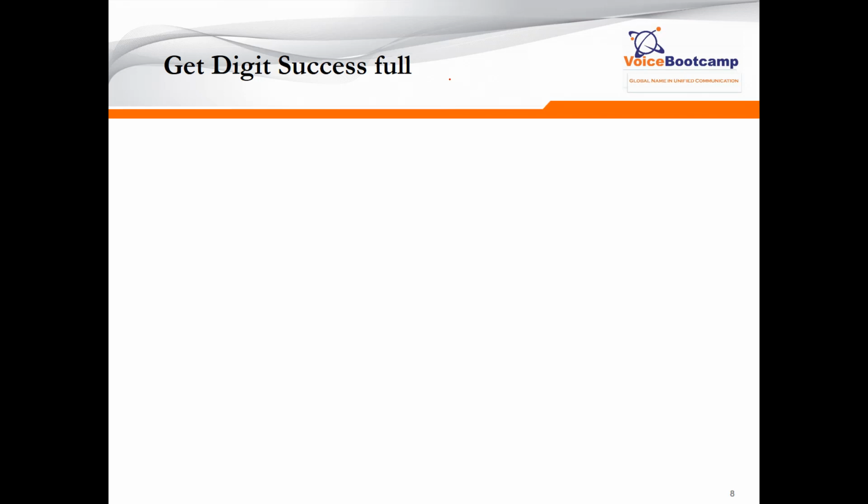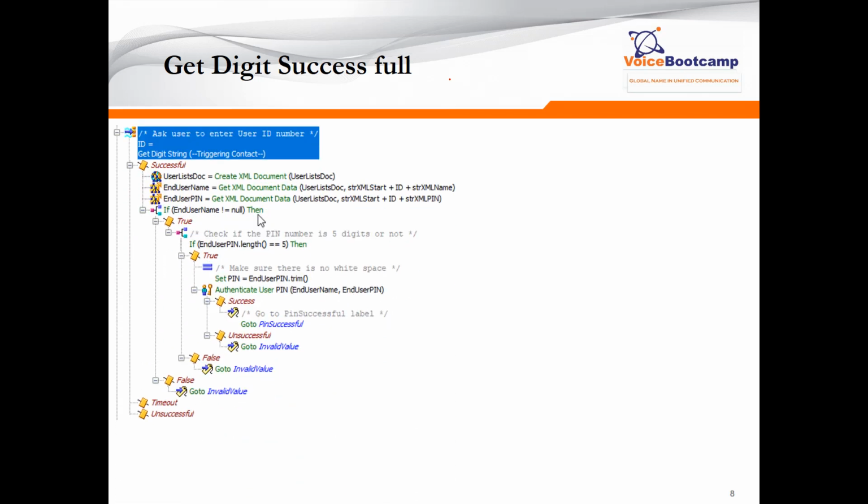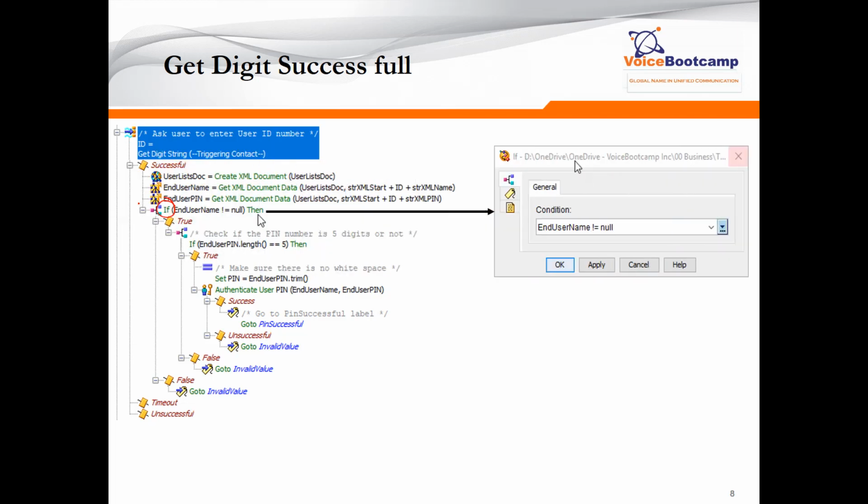All right, so moving on to the next step, which is to check the if statement. What the if statement is doing is basically making sure that username is not null. So we're saying if end user is not equal to null, so this is the not equal to sign, exclamation equal sign. If the end user length is not null, then it's true, right? Because if it is not empty, then it's going to be true.